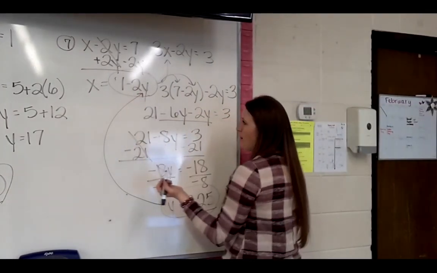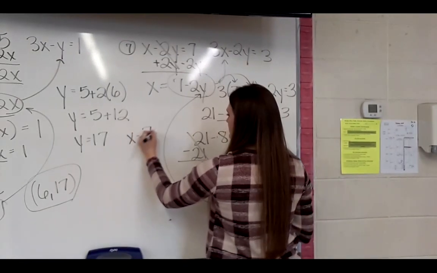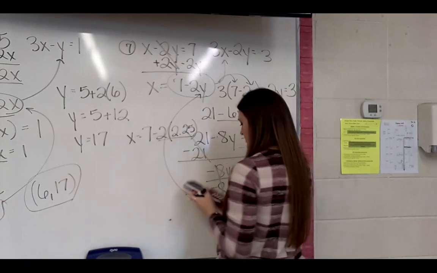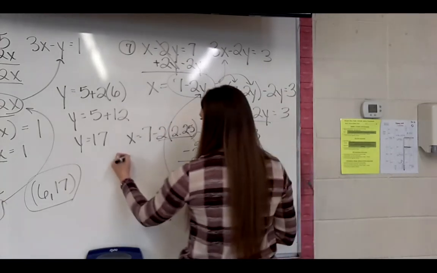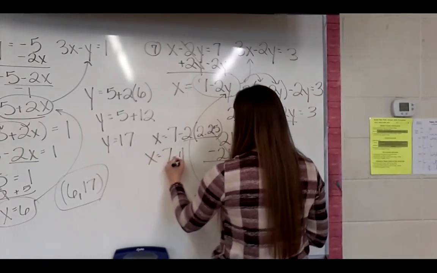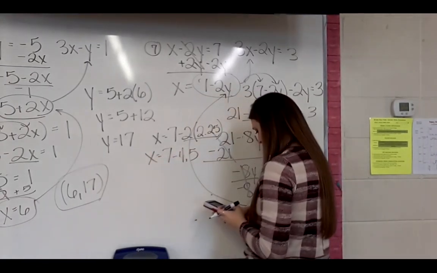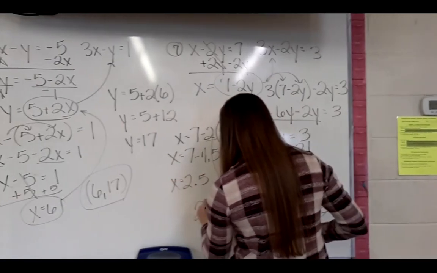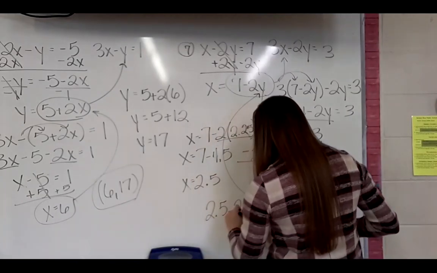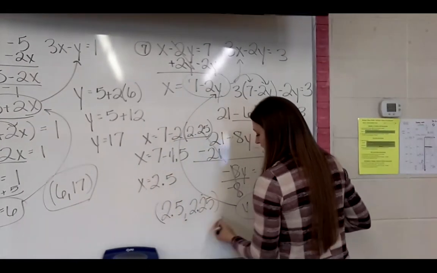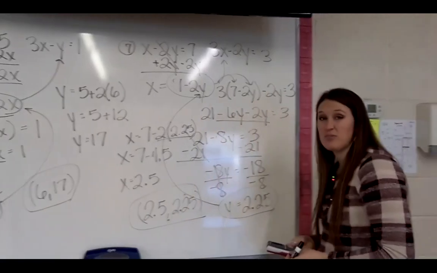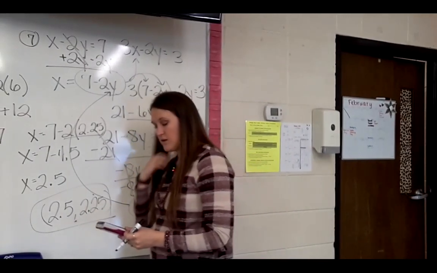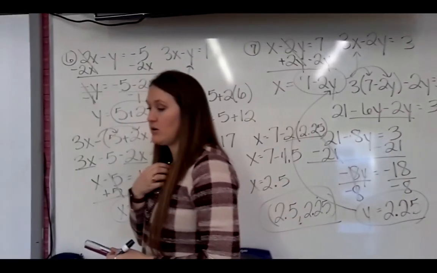So I'm going to plug that in for y. So 2 times 2.25. So that's going to be 7 minus 4.5. So x is 2.5. That could be right. You can get decimals. It's points, so that makes sense. It's the point where they intersect on a graph. So it might not always be on whole numbers. So I got the point 2.5, 2.25. Okay, so I think that is all we're going to look at today.